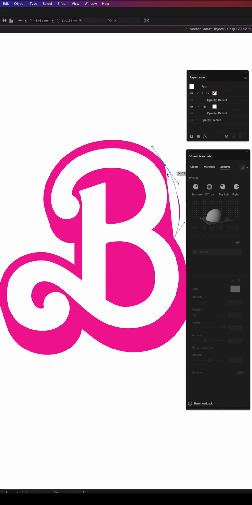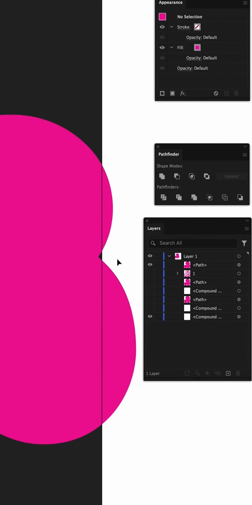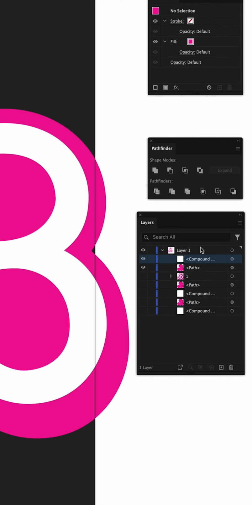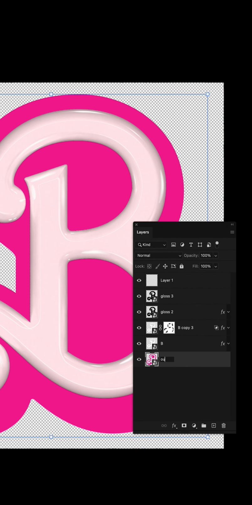One little thing you need to do is to smoothen the curvature of the 2 top edges of the letter, which you could do manually using Pen tool, and when done, erase the areas of the old shape. Select all the bits and combine them in Pathfinder to one solid shape, and then together with our B letter, make sure it's above the pink bevel. We need to subtract it. Save and close. Back in Photoshop, let's give this layer a name.